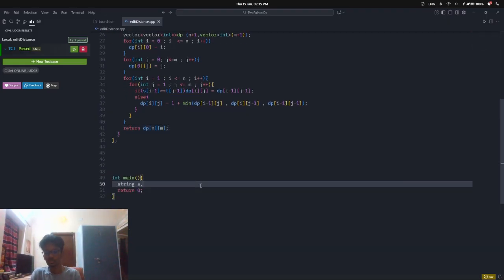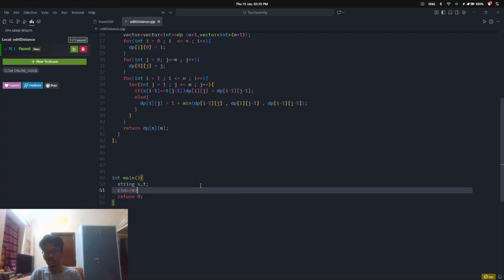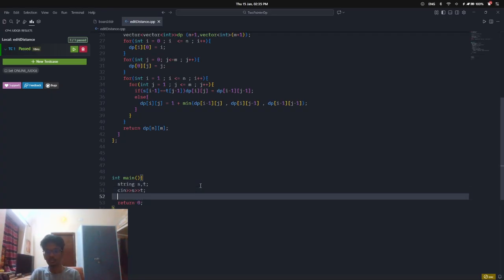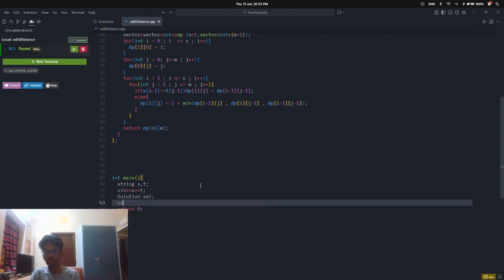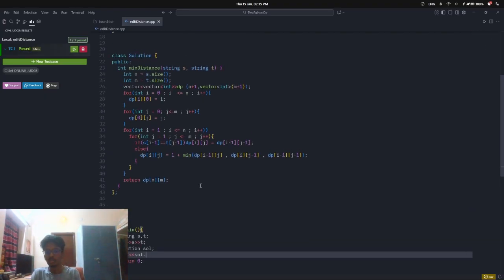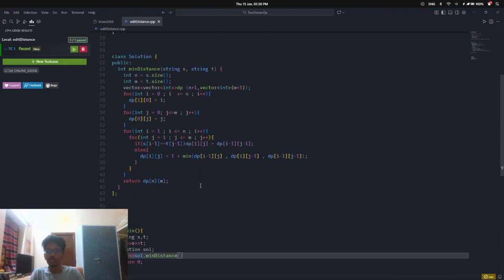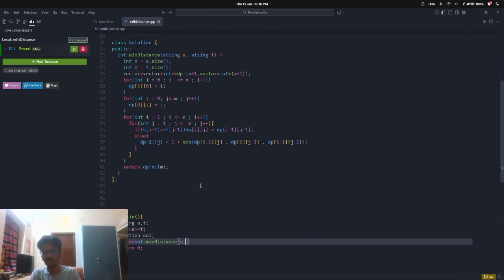String S, T, and let's make a solution object, solution sol. cout sol dot, what's the function name? It's minDistance again. Fine. minDistance of s, t.